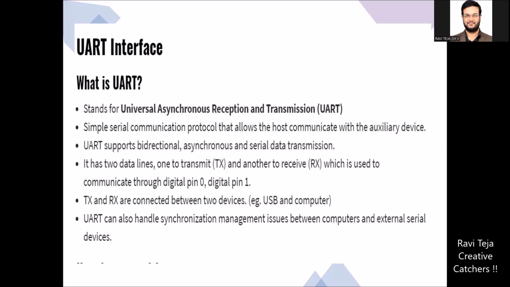For example, connecting a USB mouse or USB keyboard to a computer or the CPU. So that is how transmission and reception will be done. These transmission and reception lines are connected for connecting the devices. Now, this UART can also handle synchronization management issues between the computers and also external serial devices.